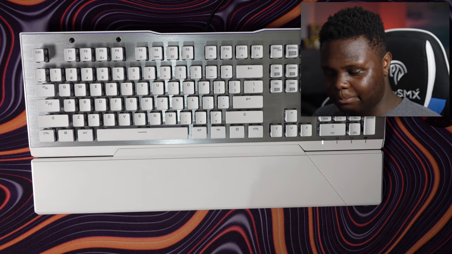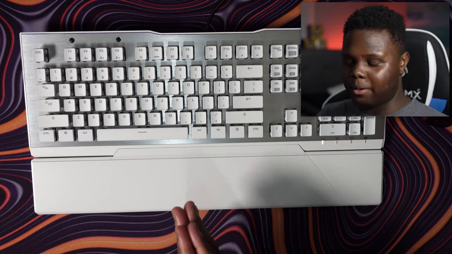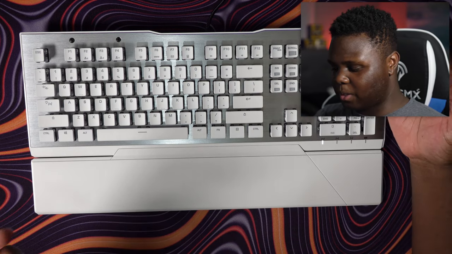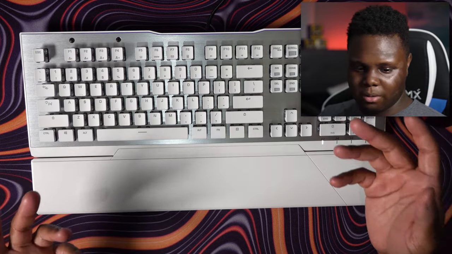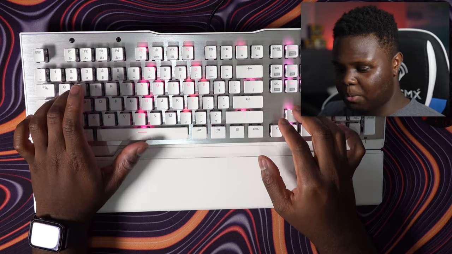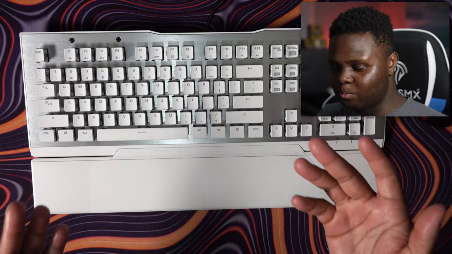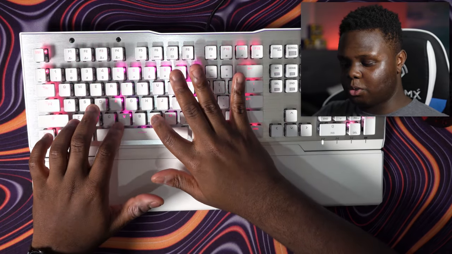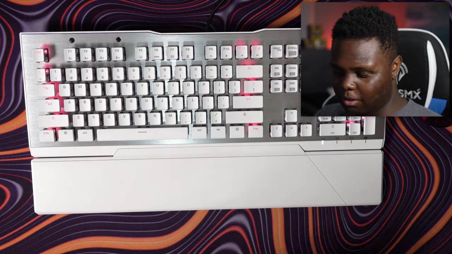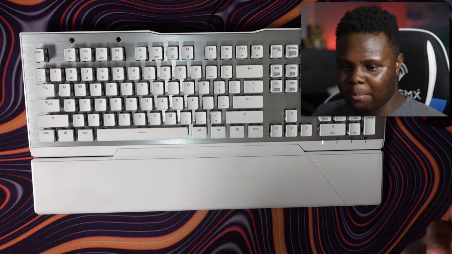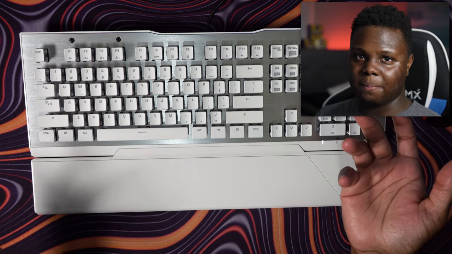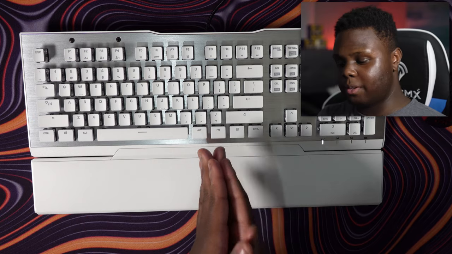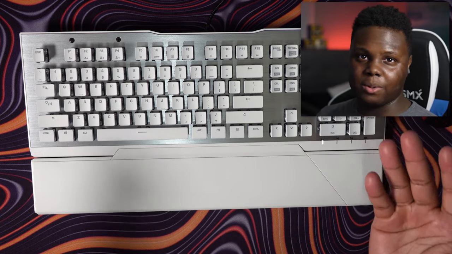Now, with that being said, the switches are actually pretty big. They look like they're the same size as a regular switch, and just the keycap is quite a bit slimmer. It looks like a laptop keyboard, but you got quadruple the travel of a laptop keyboard. It looks like it would be short throw travel, but the travel is actually quite a bit long. It's just the keycap is a bit shorter, but it doesn't feel abnormal to me. And so the adjustment period going from an MX style keycap to this kind is not really that bad. It wouldn't take you that long.